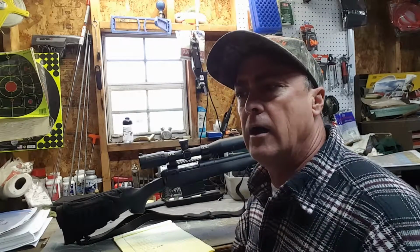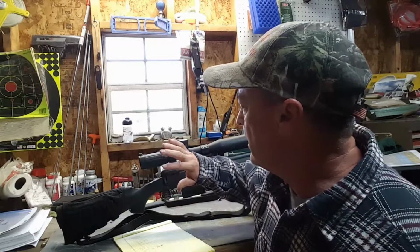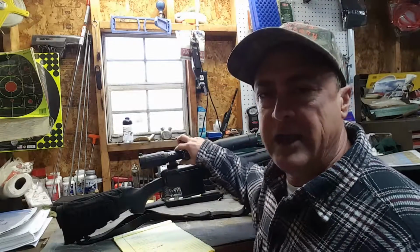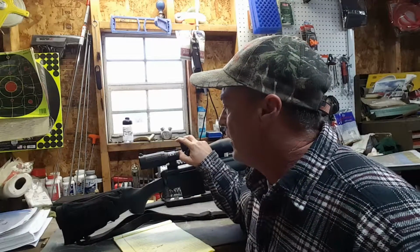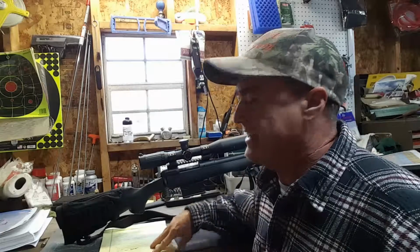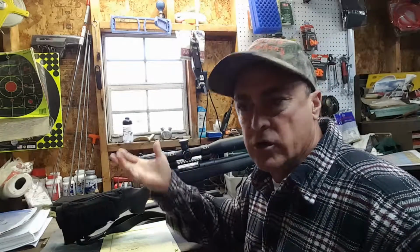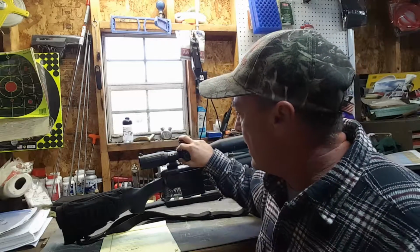ARs and stuff like that, yeah, I've got them. But that would be something that my wife and my little girl would be carrying if we were in a survival situation. This gun, the 308, is a NATO round, so no matter what, it will be easy for me to obtain ammunition, same as the 5.56 for the AR. This is why I chose this particular one to start out with, because I wanted something where I could get the components and ammunition easily.